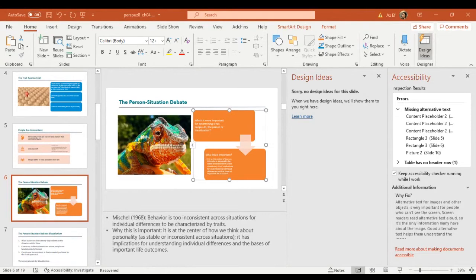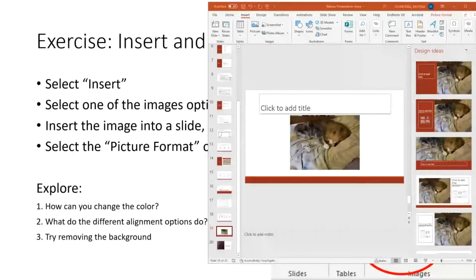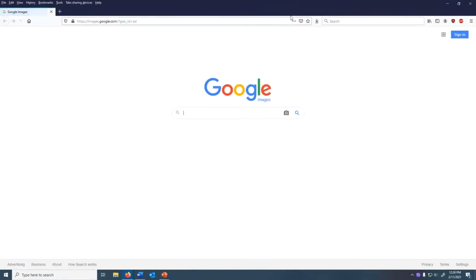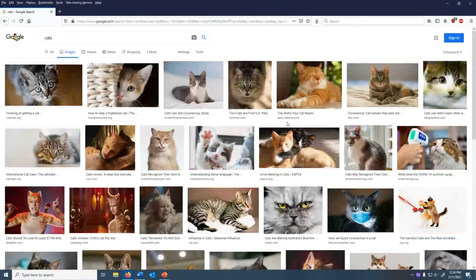Is it when we use Google search, we may not have them, or they usually appear in Google search as well, Google image? So I'll show you really quick. I'm checking the website, but I'm wondering if we can have them in Google image also. So like if I search for any image on cats, and I just want to include a picture of a cat in my presentation, most people think, oh, it's online, it's free. So actually most of these are going to be copyrighted or belong to somebody else.